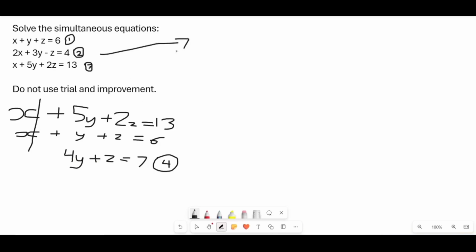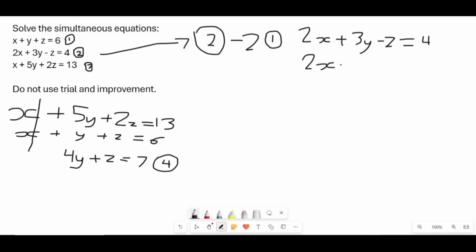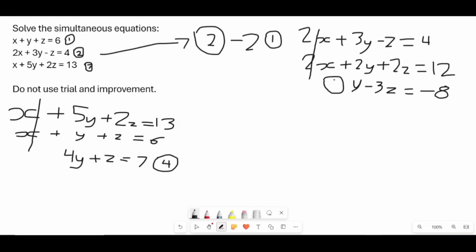Anyway, the next step, because we didn't do anything with number 2, that's the one we're going to put our attention towards. I'm going to try and get rid of the x again because that's what we did last time. I think the way I'm going to go about this is 2 minus 2 lots of 1, which we can write in shorthand like this. I'm going to label that as number 5, and all of this labeling is finally going to come in useful because now that we've got these two equations here, you'll notice that they only have two terms, so we can solve it like a normal simultaneous equation.